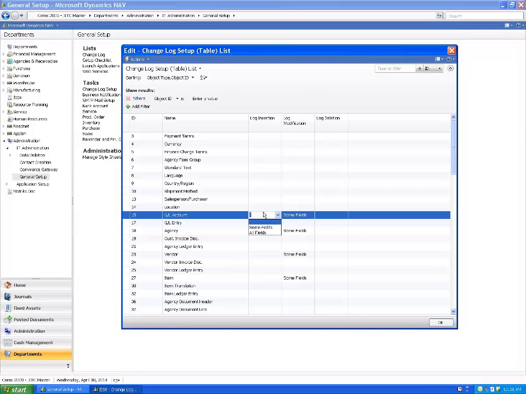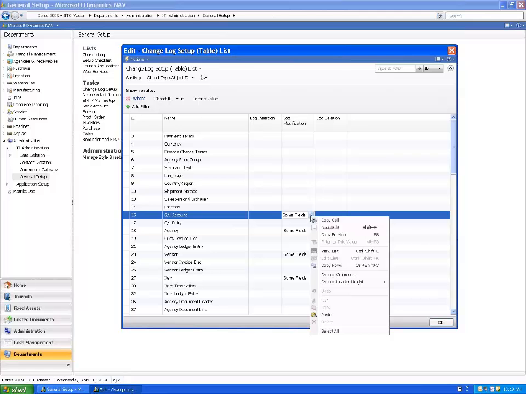So once you determine whether or not you're going to log that information and what you're going to log, if you choose nothing to log, then there's nothing else to do with that particular table. If you choose all fields, again, there's nothing else to do with that particular table, because it's going to log, in this case, the insertion of every value in that table if you choose all fields. The only time where you have to make additional decisions on the table is if you choose some fields. So in this case, they've selected to log only modifications to the GL account table and only some fields. To get into the fields that have been selected or to choose the fields to select, you right-click and choose the Assist Edit. So again, in order to get there, you have to right-click or you can hit Shift F4.